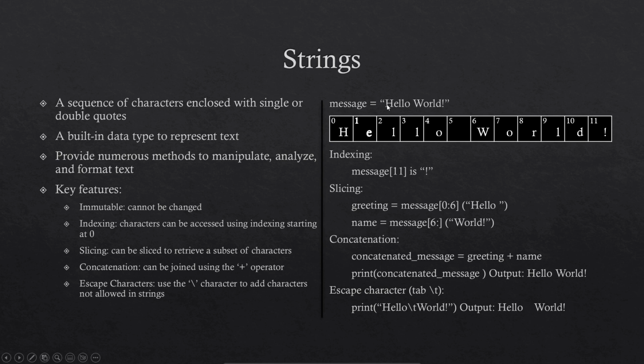If you have a string where it is enclosed in double quotes, you would not be able to put another double quote in here because then Python would think that that's where the string is supposed to end. So you would put a backslash and then a double quote, and then you could put something in quotes in here. Or if you use double quotes to enclose the string, you could put a single quote anywhere in here. Or if you used a single quote to enclose a string, you could put a double quote anywhere in the string. And we will go over all this in quite a bit of detail.